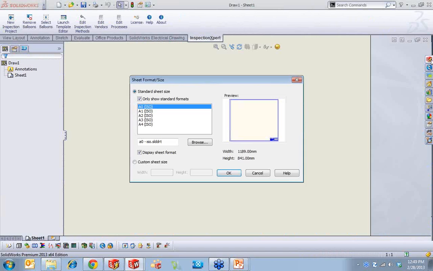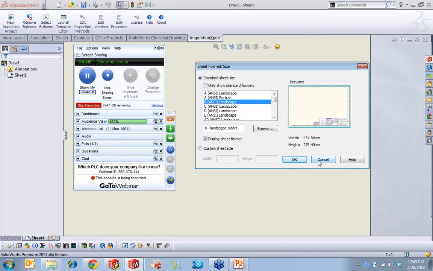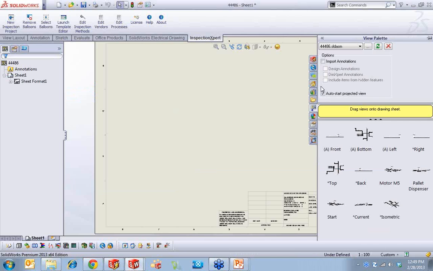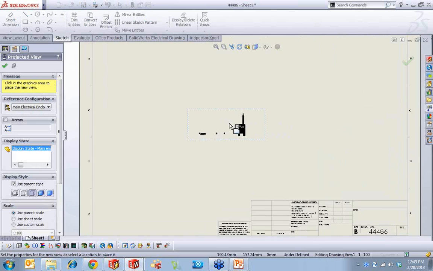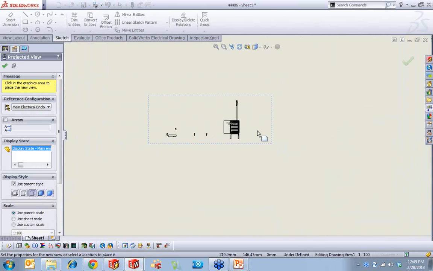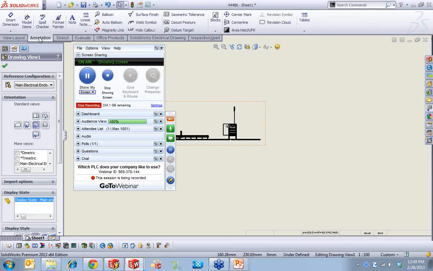And maybe I just want a B-size piece of paper here. And I'll just bring in a particular view here. Now, of course, I want that to be cropped because I don't need a view that big.